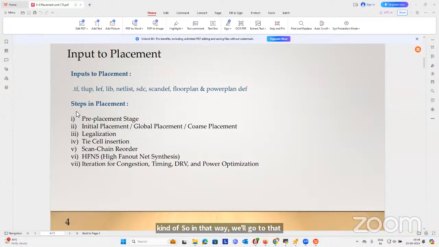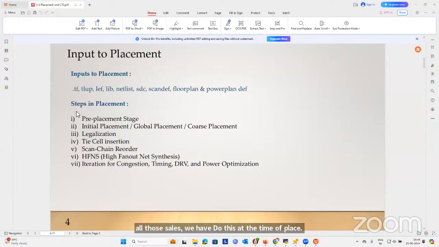Next is tie cells insertion. We have discussed that the cells which don't have logic are tie cells. Next are filler cells. All those cells we are going to insert at the time of placement.